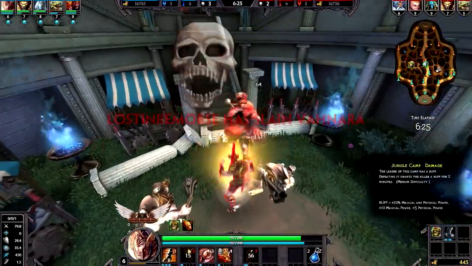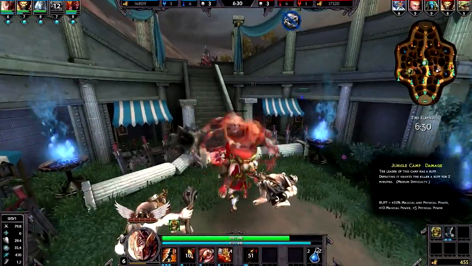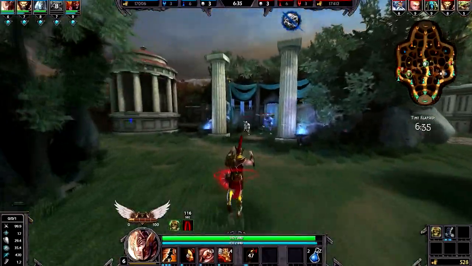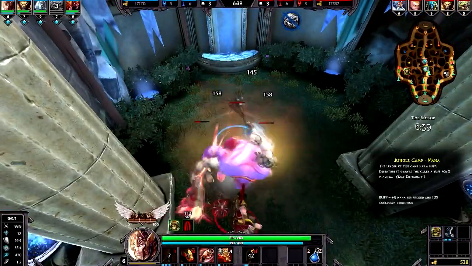So the first ability does physical damage, applying on-hit effects. Second ability is a steroid. It increases your attack speed for a short duration. It also makes you immune to roots and also to slows. And I believe it does remove the Bacchus drunk state. I did it twice, so I think it does work.